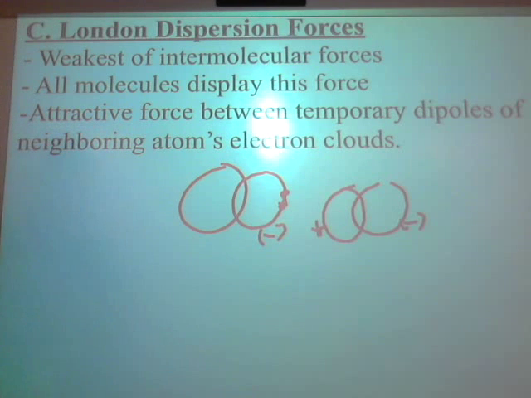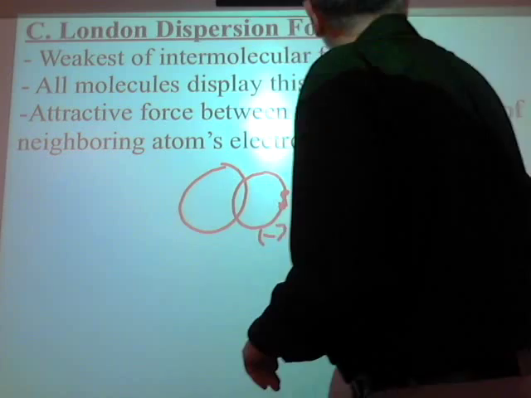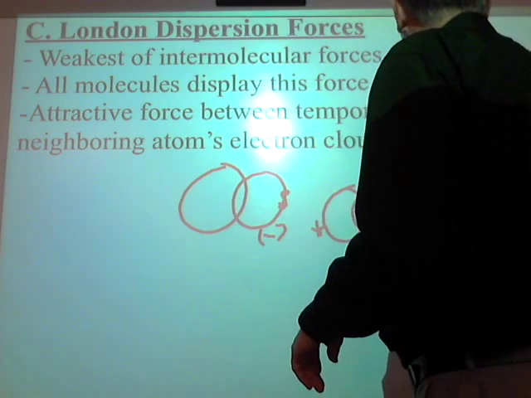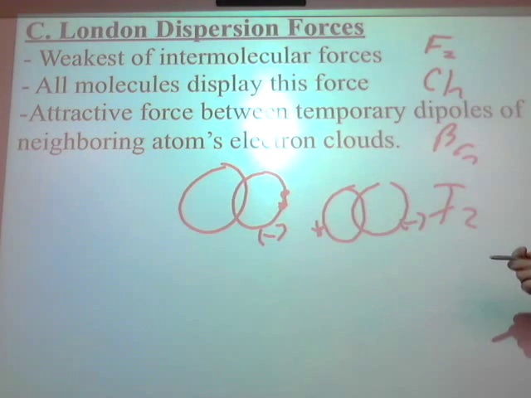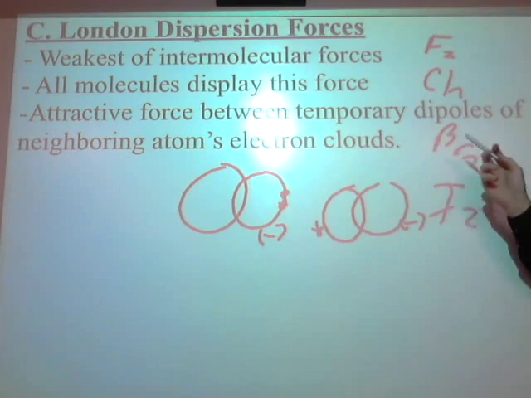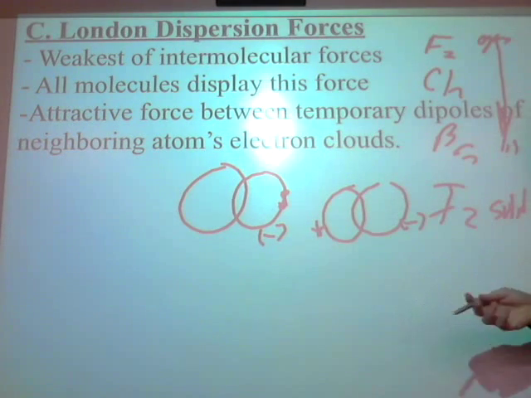But look as we go down the periodic table. Look at fluorine, chlorine, bromine, and iodine. Every one of those guys is a non-polar bond, because there's just F to F, Cl to Cl, right? But look what happens. Iodine's got 53 protons and electrons. Down here, he's a solid at room temperature, whereas fluorine is a gas. And bromine is a liquid. It goes right through all the phases. Why? More electrons, greater chance of this happening, and a slightly stronger charge.